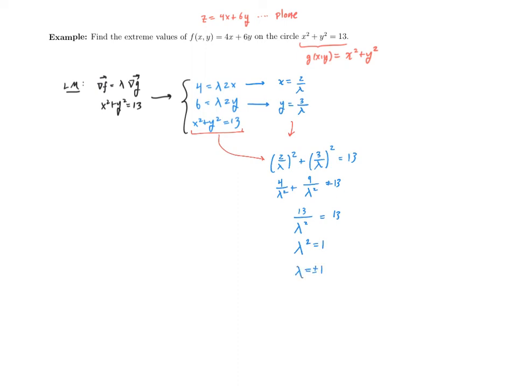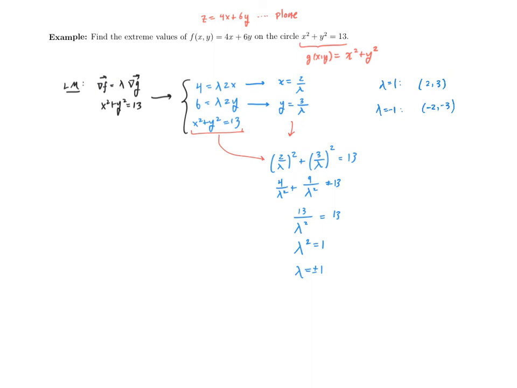So what we have done is we've solved for x in terms of lambda and y in terms of lambda. When we substitute those into the constraint equation, we have a single equation only involving this quantity lambda. We solve and we get two values. But if we look above, each of those values of lambda will correspond to a point. So let's see here. When lambda is equal to 1, we have x is 2 and y is 3. And when lambda is equal to minus 1, we have x is minus 2 and y is minus 3.